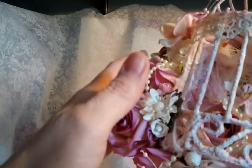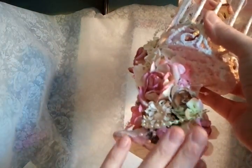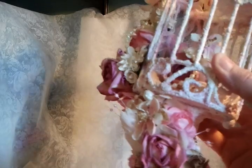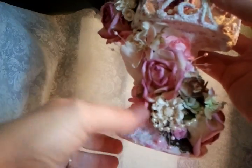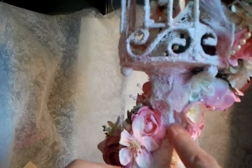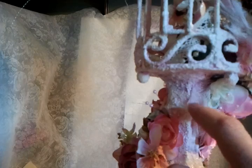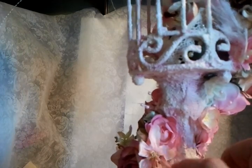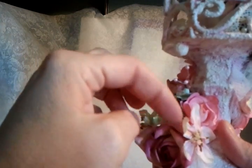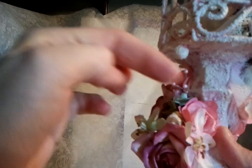When I did the cheesecloth in the beginning, before I put the flowers on, I kind of took and draped it from the side and glued it so it would come down around. And then after I was done, I took the cheesecloth and tucked it into the sides here and there so you could kind of see it. Like you can see parts of it throughout. And then right there, you can see, I didn't, not on this side. I might have tucked this one in, but I don't think I did. And then right here, this is where I tucked it in after, but then these flowers kind of cover it up. And then there's some more of the Craftsupplies1 flower, and just a flower from my wedding.